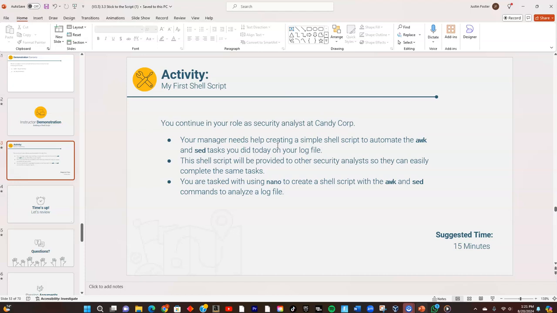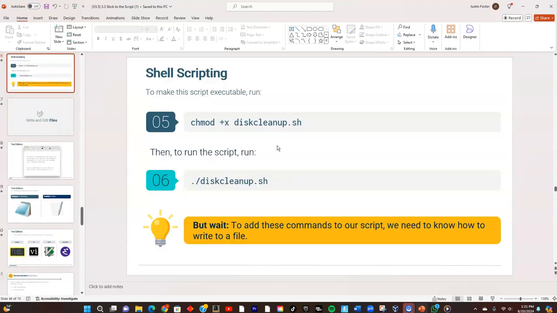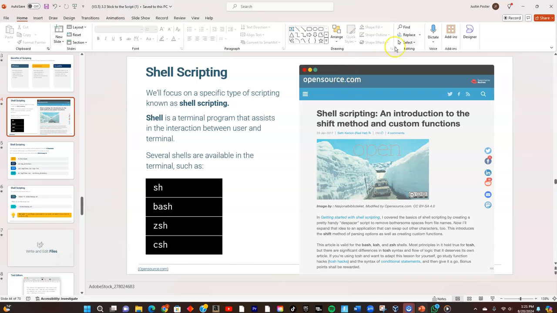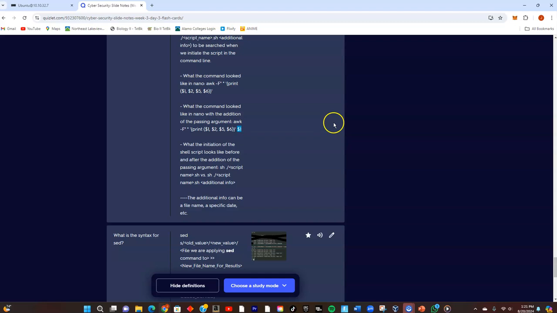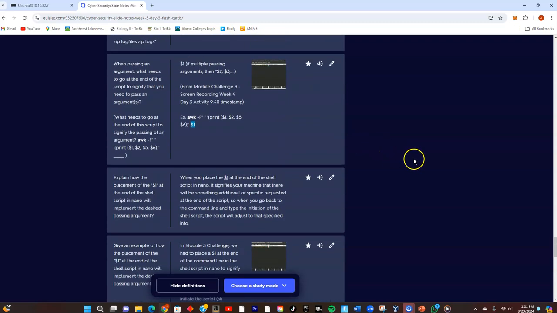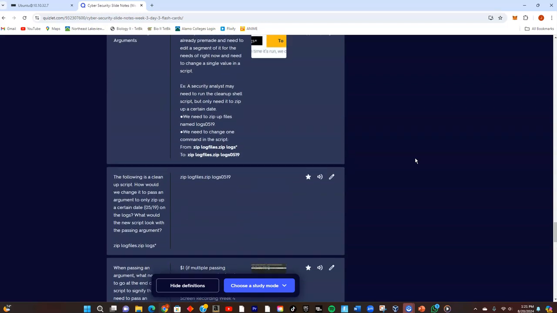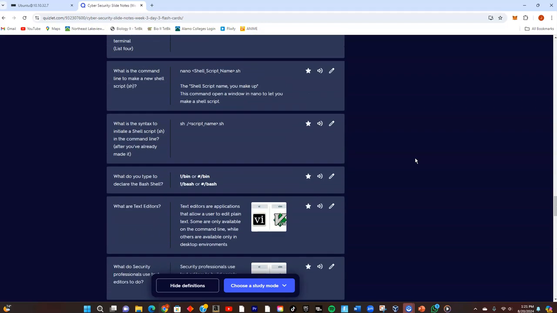So I'm pretty sure, yeah, that's number 3. This is the info before it. That's the most important one to me right now. So I'm gonna have to go back and make a Quizlet just for the syntaxes. Here we go. Nano shell script name.sh. What is the command line to make a new shell script?